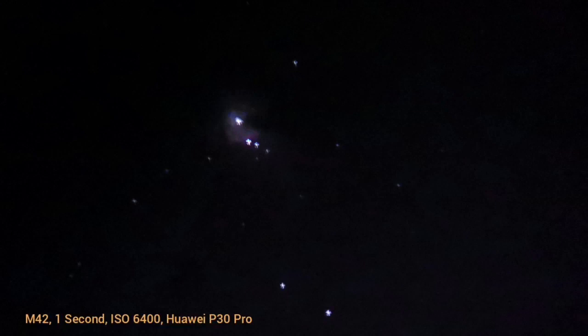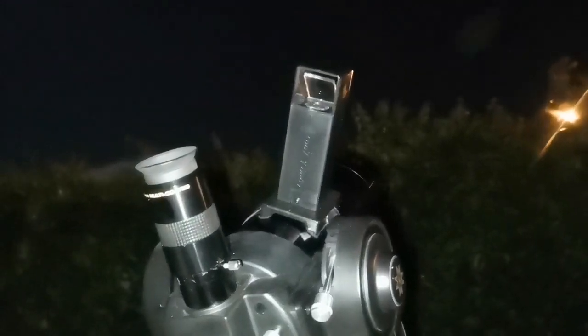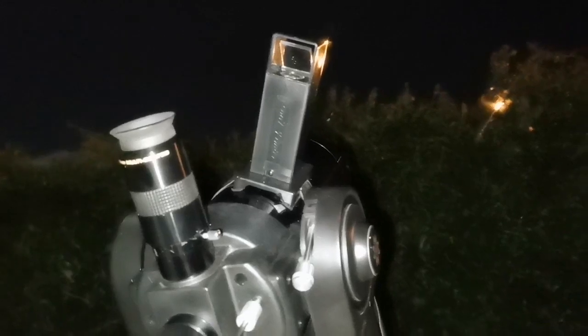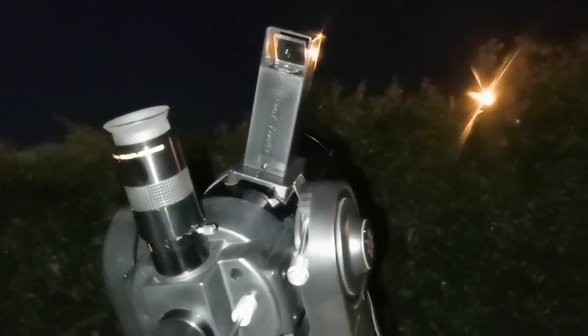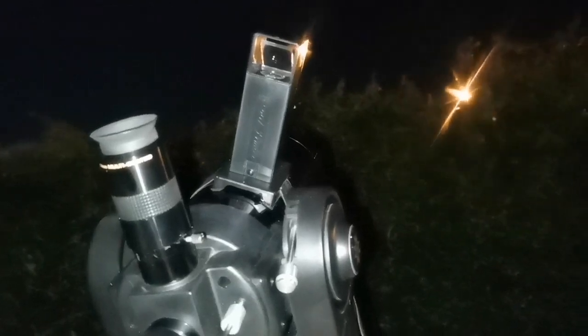Okay, for these pictures, I had to hold the camera against the eyepiece. I was very tired. I didn't do a really good job on this, but that's the result so far. Hallelujah. I can see the trapezium, 4 members of it, or at least 3 members of it, with a 40mm eyepiece. Meade 40mm Plössl. Amazing.